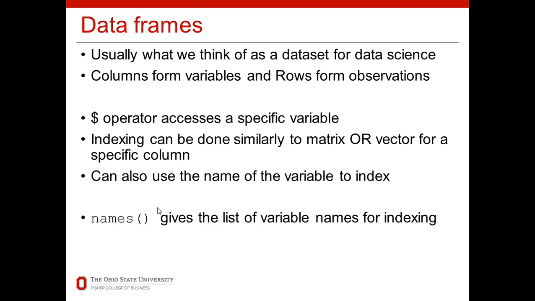Data frames are ones that we're going to be using quite a bit in this class, and you'll be using them throughout your career here at Ohio State. Usually this is what we think of as a data set in data science. The columns of a data frame are the variables, and the rows are the observations. We use the $ operator to access a specific variable.